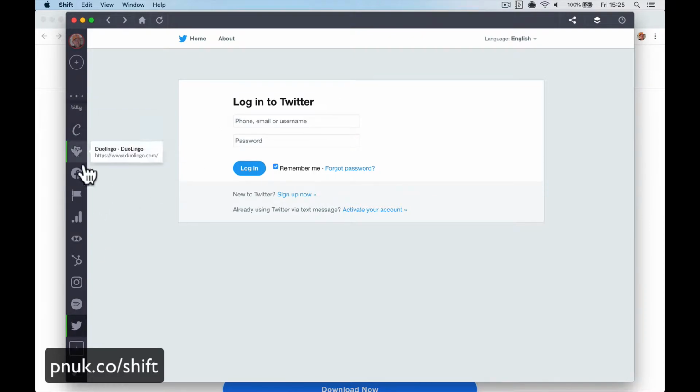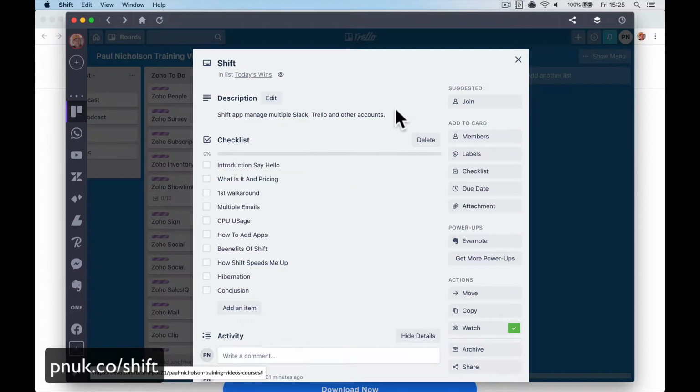So let me get back to walking you around. I got a bit distracted there, didn't I? So basically, you're up here, you can have your email accounts, and then in whatever order you want, you're going to have your apps, right? So if I use my Trello as a go-to thing, which I do actually, I do this today actually.